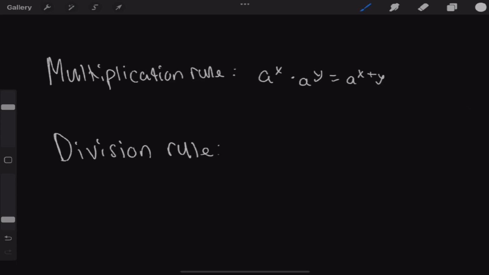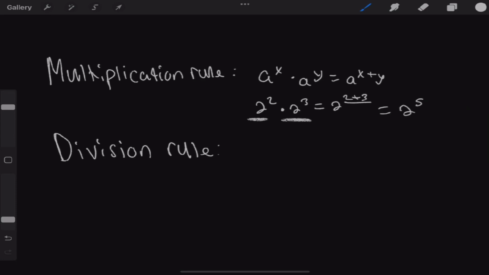So basically, if we have 2 to the power of 2 times 2 to the power of 3, that'll equal 2 to the power of 2 plus 3. So all this is saying is when you're multiplying two numbers that have the same base, you're going to add the exponents. So it's really easy. If you were to simplify this, it would just be 2 to the power of 5, and that's basically where you stop, unless you are told to write it as a number.